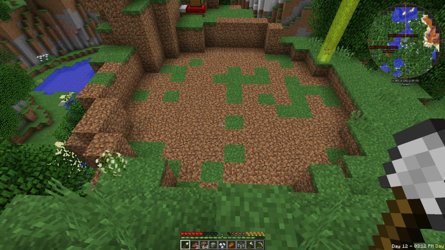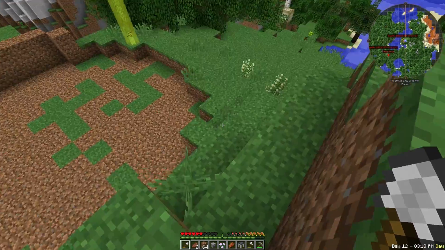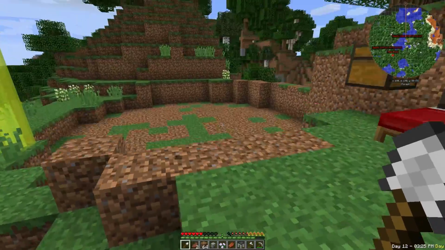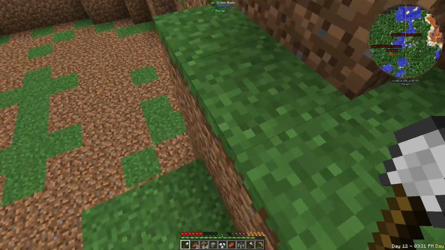So a little progress update, and as usual for me, there is a big circle which has been mined out, ready to start building. So I just seem to always build something in a circle. I don't know, it's just going against the laws of Minecraft. I just always think it looks pretty cool in Minecraft. So yeah, I've started mining this area out.